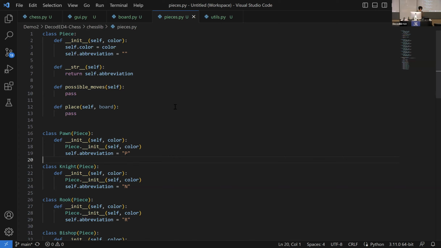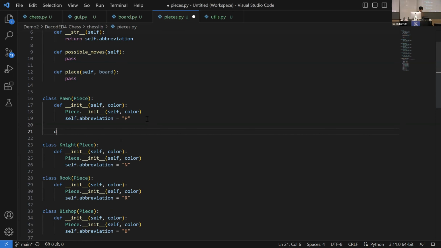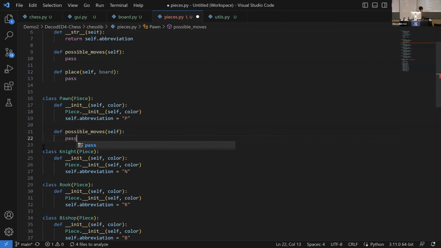And before that, have we done inheritance? Piece, possible move, so. Okay, so we haven't implemented possible moves, so I'm gonna type in possible moves, self, and just pass for now. We'll code it later.